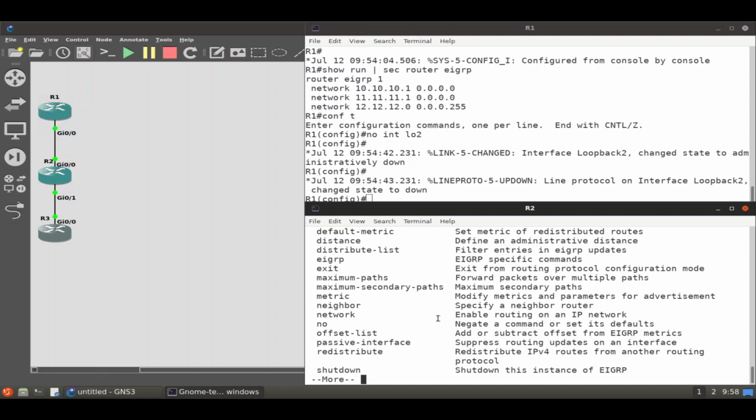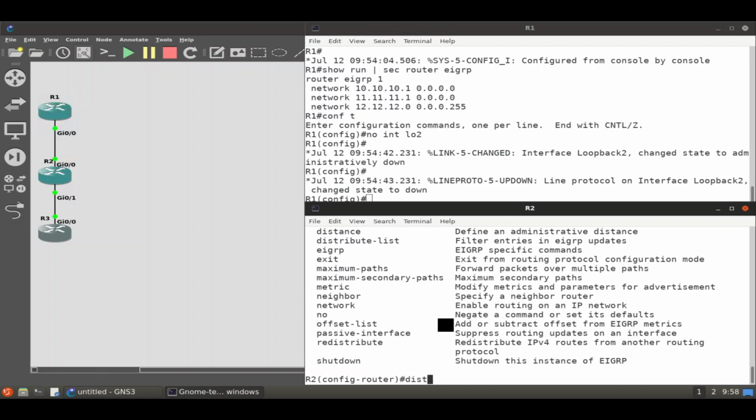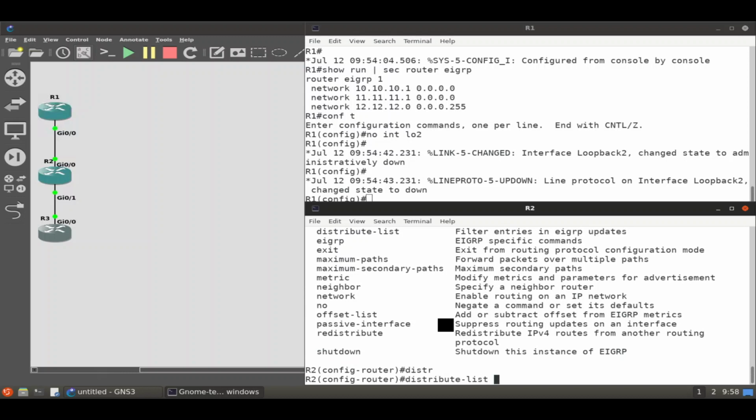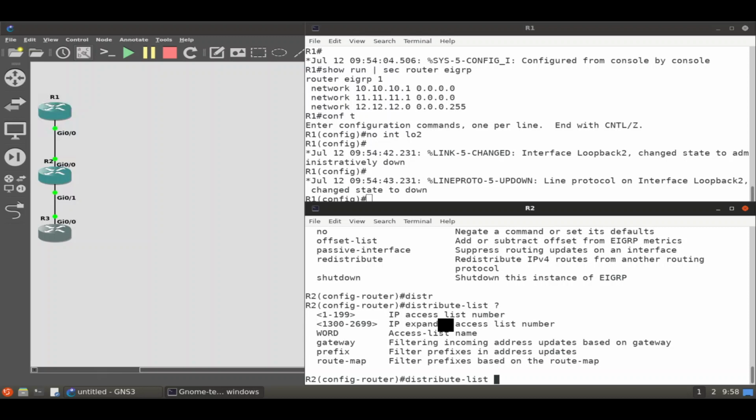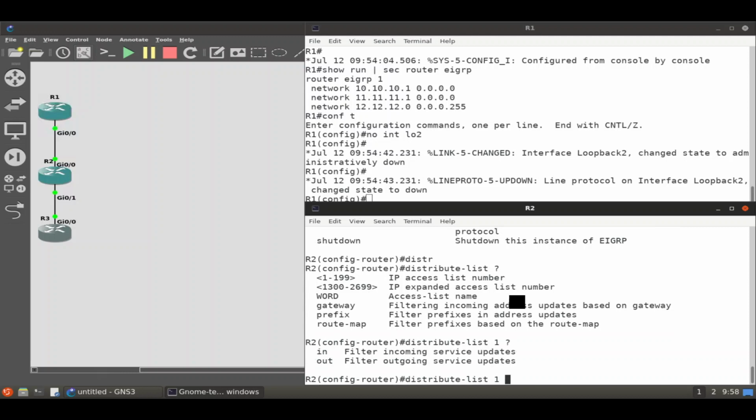Okay, that sounds like what we want. So let's do a distribute-list, question mark it, and you can use the access list name or the number, and our number was 1. And because it's coming in from router 1, we'll use the in.